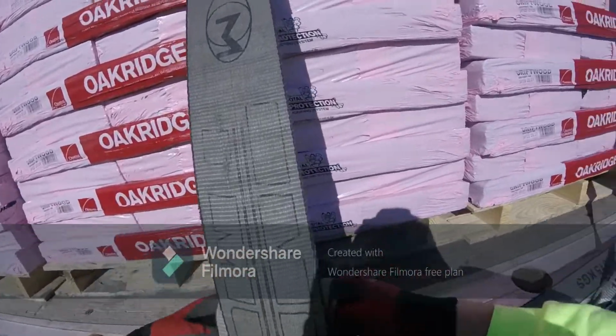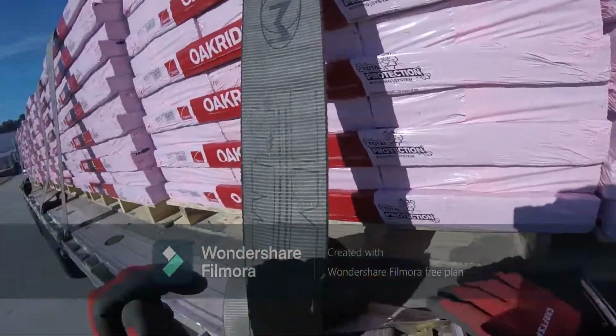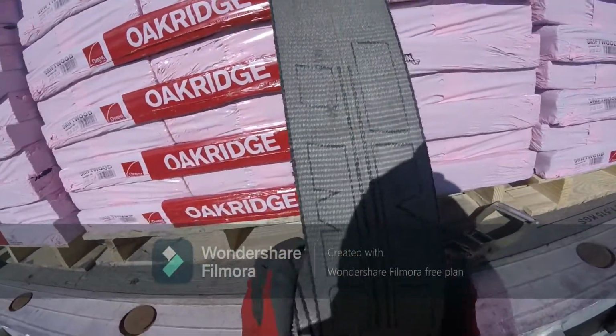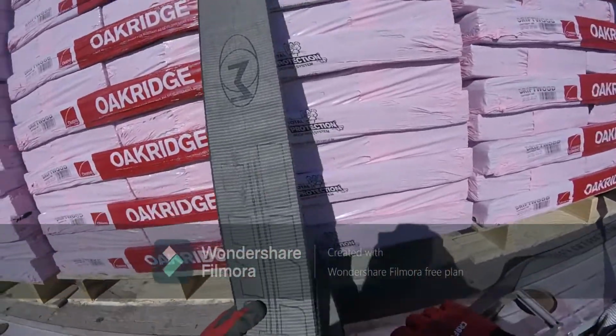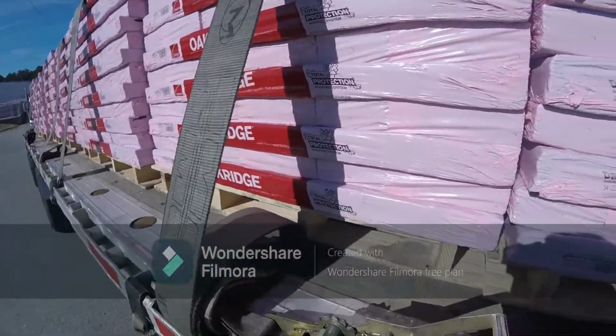Tuck this. Might have to loosen this just to get it out of the way for a minute. There we go. Tuck it like that. You could lay it. I'm going to lay this one. This one is kind of in the way, so I'm going to lay it down like that. I'm going to go ahead and pull this tight again.